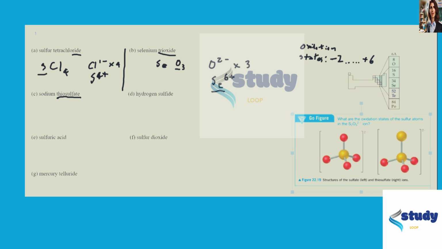So if we look at this one on the left, oxygen is going to be the highest priority, which means that these oxygens are all going to be -2. So in order to have a total charge add up to 2- for this whole thing, this sulfur must be in the +6 oxidation state. If we do the same thing on the right, you get -2 for all of these oxygens. These sulfurs then are going to have to be +2 each.